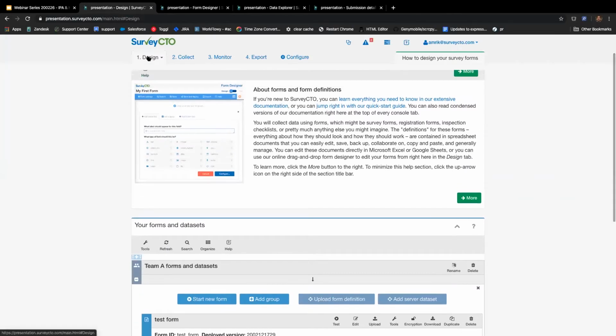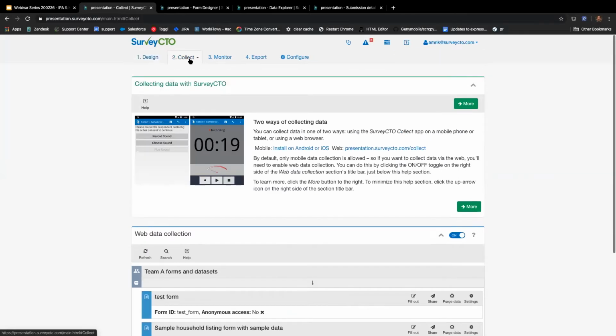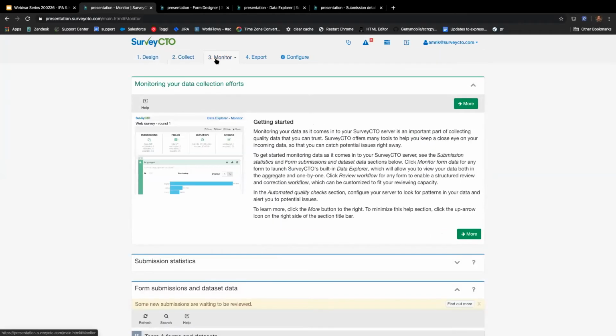The design tab is where people spend a lot of time because form design is an art. It takes a long time to start to design really excellent forms. The collect tab is themed around data collection. But very usefully, the monitor tab of the server console has a collection of features to help you do a better job at monitoring data once it has been collected.